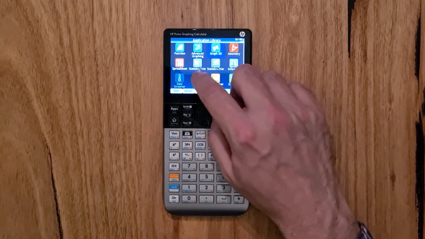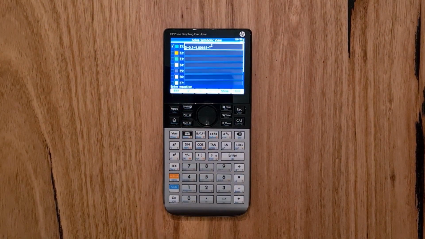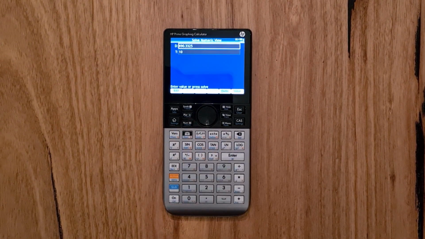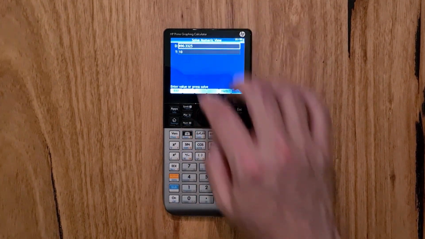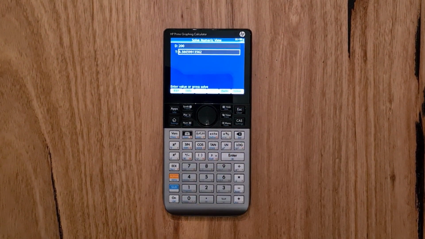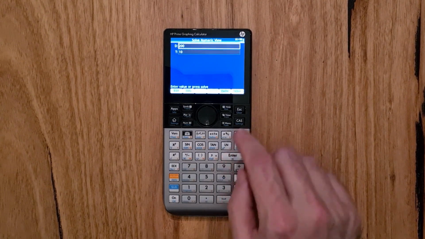There's also a Solve app, which replicates the functionality of the famous HP Solver. So in symbolic view, I can type in an equation, and here I've entered the equation for the distance an object falls under gravity in time t. And I can switch to numeric view and enter values for either variable and solve for the unknown. So say if I enter 200 in d, I can solve for t. And it takes 6.3 seconds for an object to fall 200 meters. Or I could enter time 10 seconds and then solve for d.